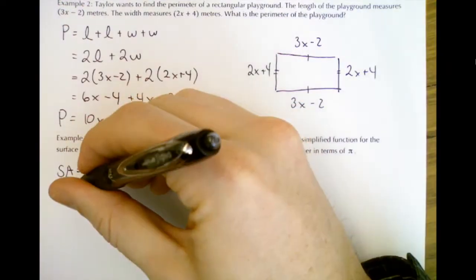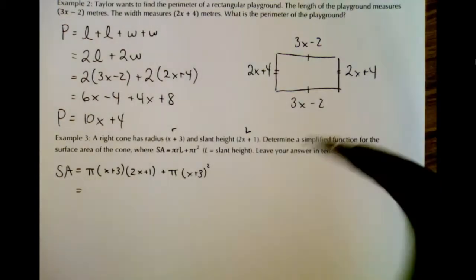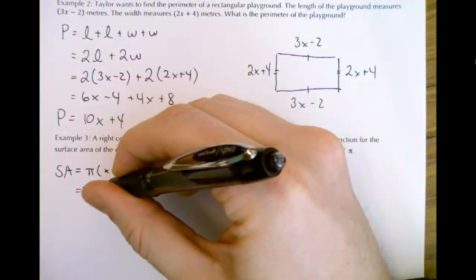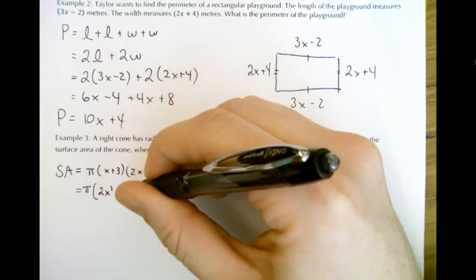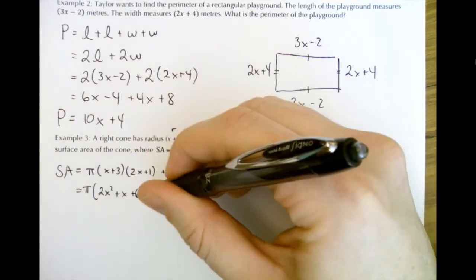Here's where it gets fun. We're going to keep our answer in terms of pi. And the way we do that is we never turn it into a number. We just keep it as the pi symbol. And we distribute it and multiply it like it's a variable, because it does represent 3.14159. So let's FOIL and then multiply by pi. Keep our pi outside. X times 2x is 2x squared. X times 1 is x. 3 times 2x is 6x, and 3 times 1 is 3.